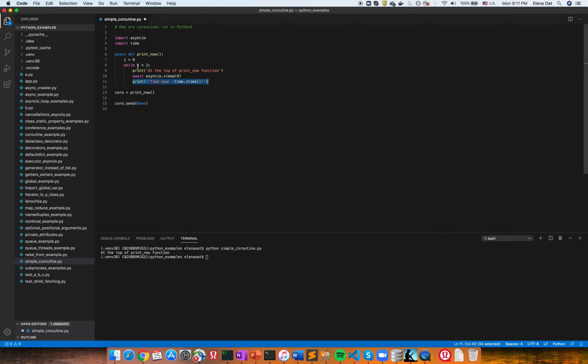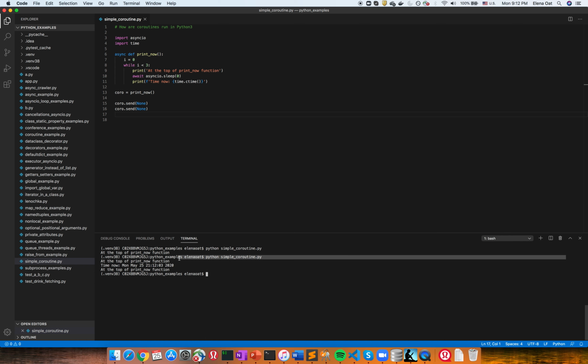But then what continues after that? We're inside the while loop again. i is still smaller than 3, so we should see this one. And we should again get suspended here, because a coroutine gets suspended at each await. So okay, let's emulate another execution of the coroutine and see what happens.